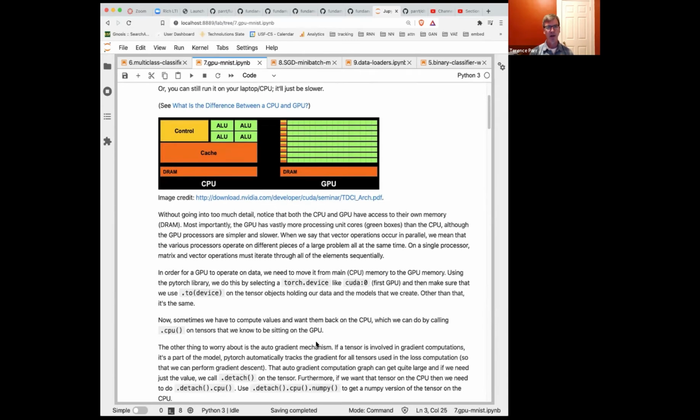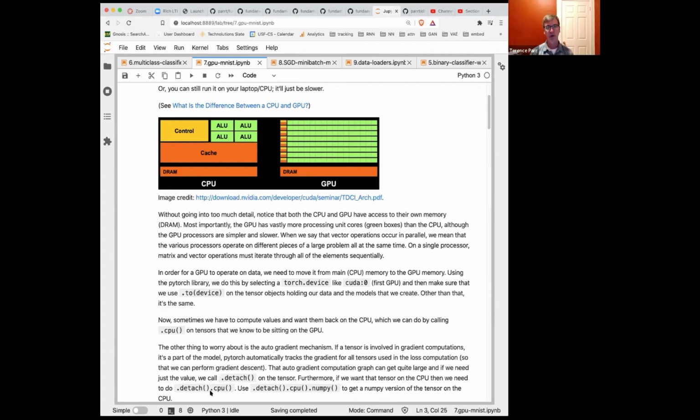The other thing to keep in mind is just generally true. It's not necessarily associated with the GPU, but when you see me doing a .detach, what I'm saying is take the model parameters that I'm trying to optimize and detach the gradient component. The gradient component, remember, when I'm doing all of that loss.backward and all that kind of stuff, there's not only data associated with these model parameters, but there's all of the gradient and the associated computation graph. And sometimes I want to just get rid of all that stuff. It takes a lot of memory. And so when I do a detach, that means I'm just getting the data component out of it.